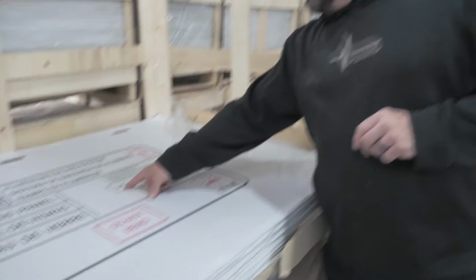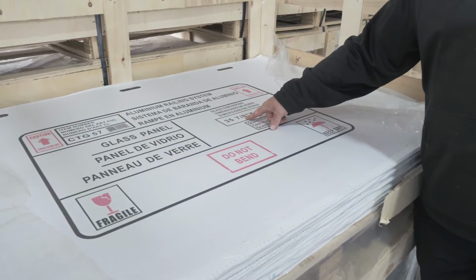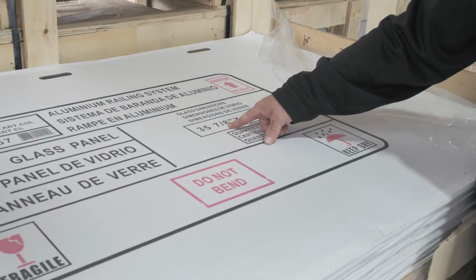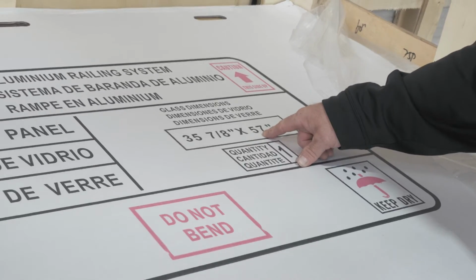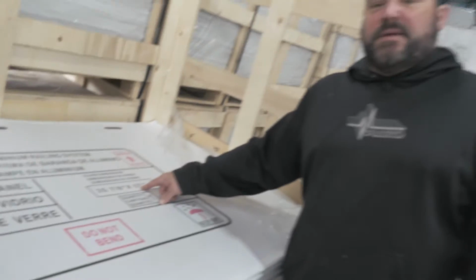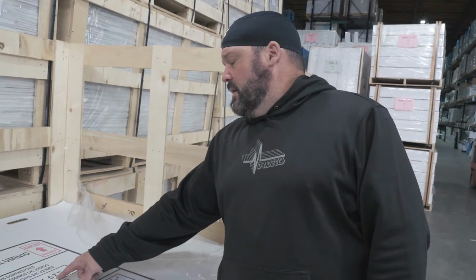All right, so take for example, you set up your rail system, you get with the people at Regal through the office, or you call in and you say, hey, I need these lengths. Or you can go to your local retailer, or you can buy different widths of glass that fit your rail frame. Everything is going to be the same exact height, no matter what you do as far as the railing goes. And then there's different widths. Every 3 inches, the width varies. You can go from, like I said, about 16 inches wide and then on up in 3-inch increments to whatever you need.